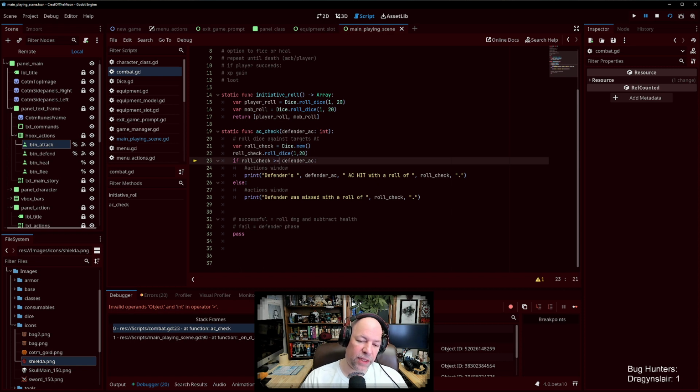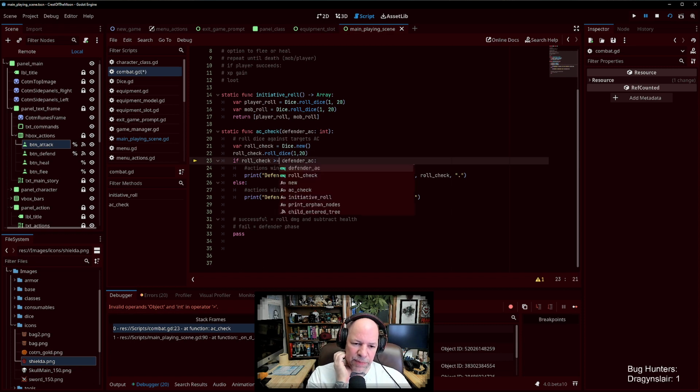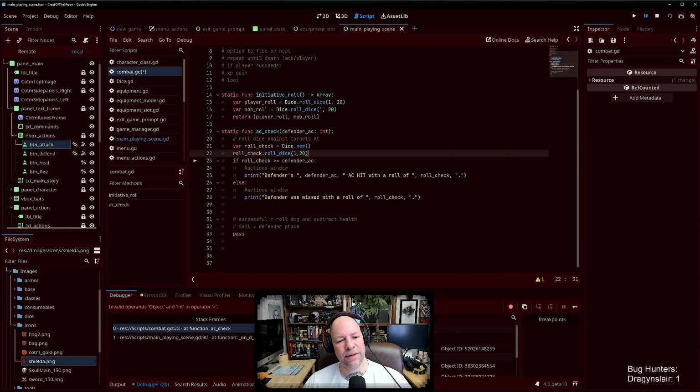So this was not it. I think it's because it's trying to compare an object to... How can it be an object if I was rolling an integer? I wonder what this would be if I did something like this.